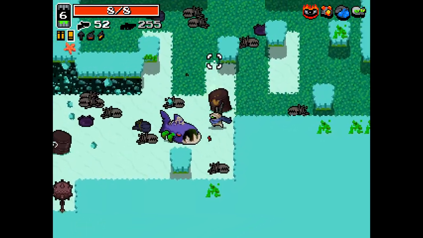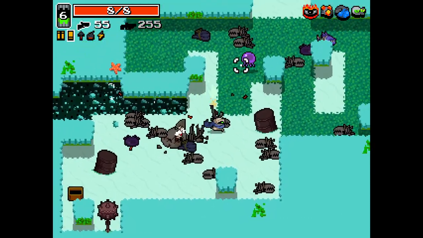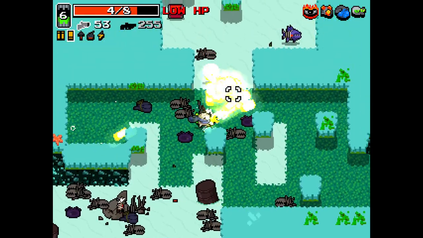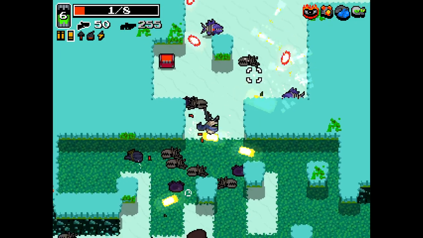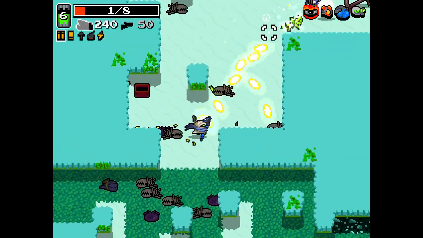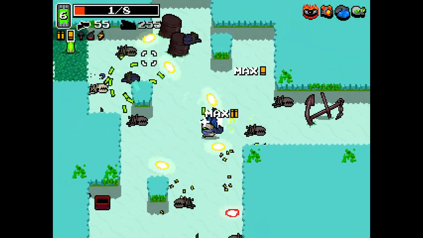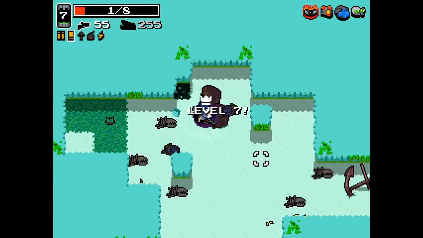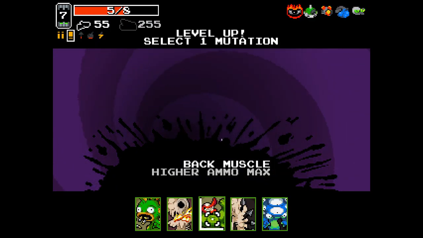He's doing the suck. I don't want to do the suck. Okay, that was... The fire rate there was insane. This is a pretty hard floor. We're already one hit away from death. Hyper bouncer rifle. I don't know where this came from, but it's a lot better than what we had. I'll tell you that for nothing. Okay. Bit scary on the HP department. I think we're going to take that.